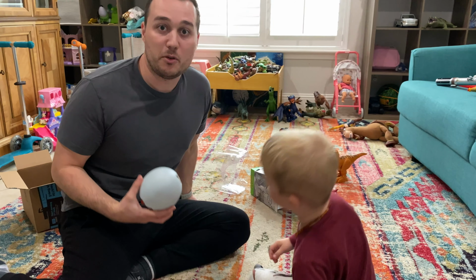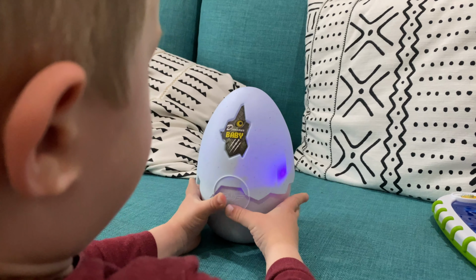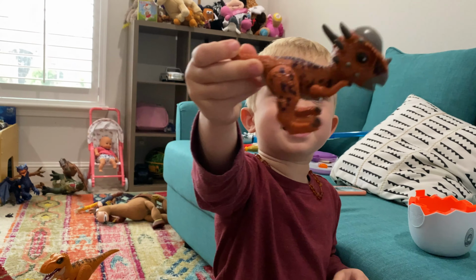Inside. I don't know what's inside. Let's try to make the egg hatch. Just a stegy. It is a stegy. I love it.